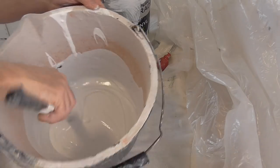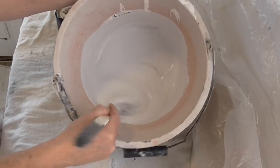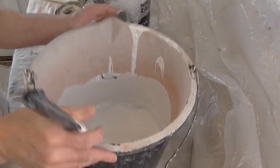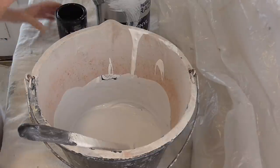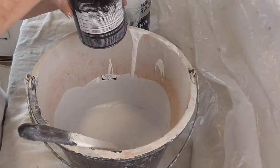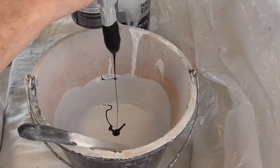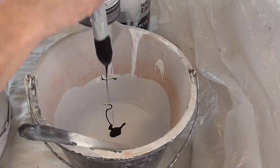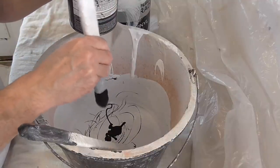So I'm getting a good idea there of how deep that's gone. And to be honest, I want to go deeper than that. So I'm going to add some more black. Now this time I'm going to add a little bit more, and then I'm going to add my remaining white, because I know whereabouts I'm going with this now.